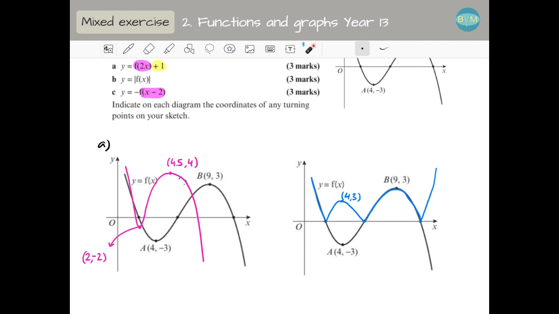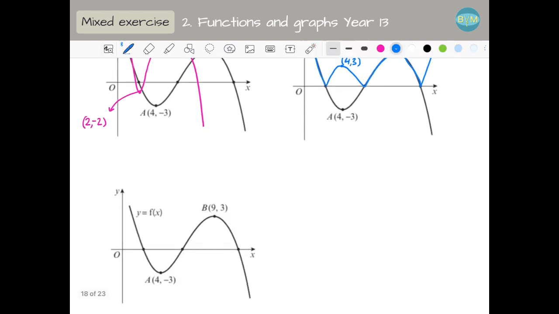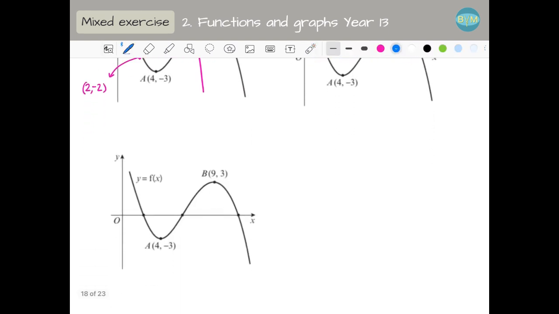So we are going to move the graph to the right, which means we translate it right as parallel as we can. So this point will be, instead of 9, 11, because it has moved 2 to the right, the y doesn't change, and this point below is going to be 6, minus 3.